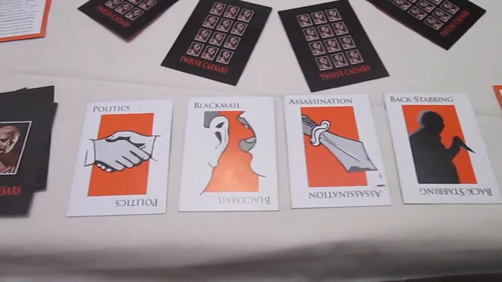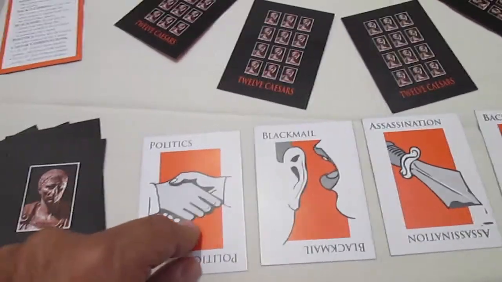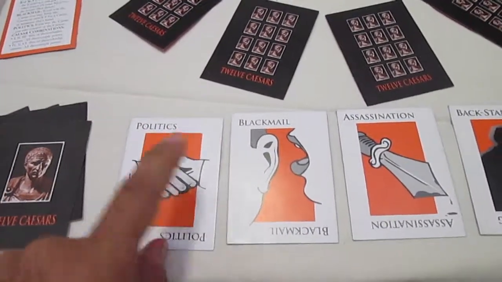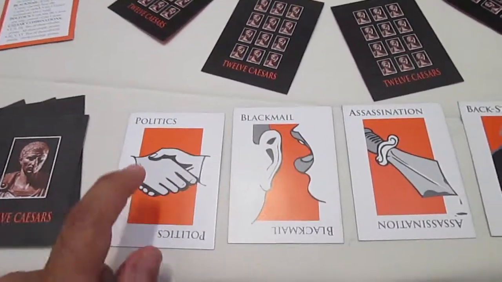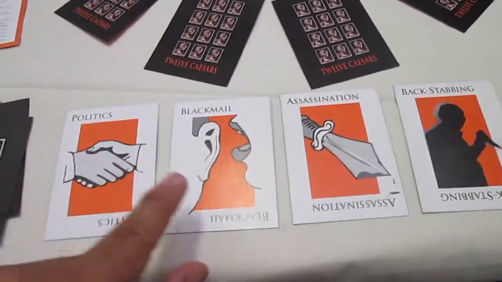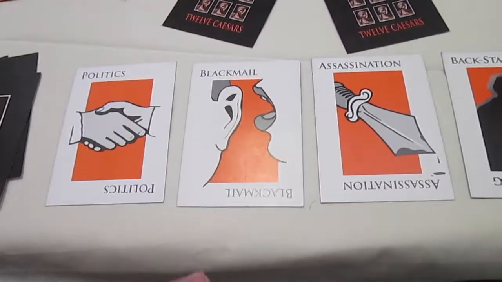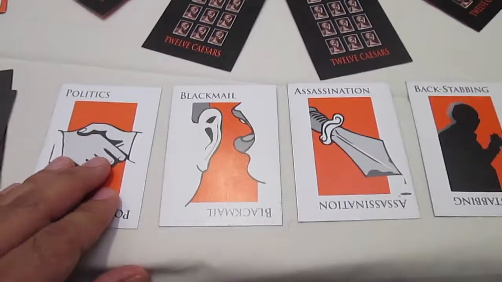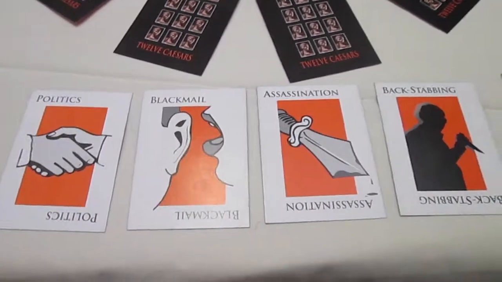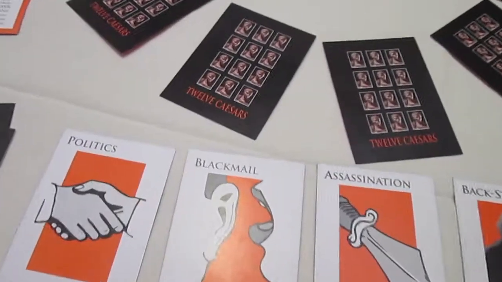Here first we have politics. This one actually does nothing. You can just use it in your bid along with some gold. So if you win a Caesar with this, you simply keep that Caesar. Now with the blackmail card, you win the Caesar and you can keep it, or you can switch that Caesar for somebody else's Caesar that they have won.